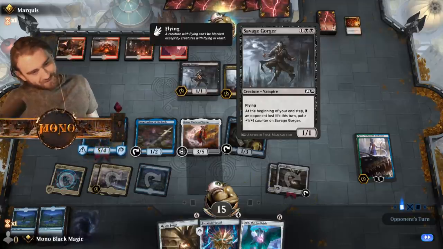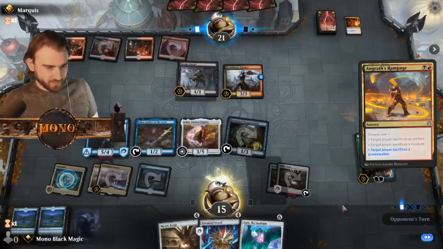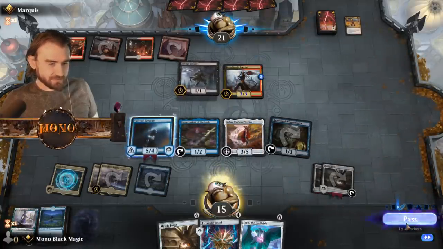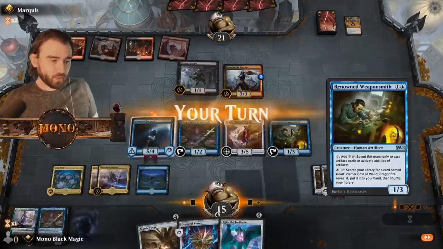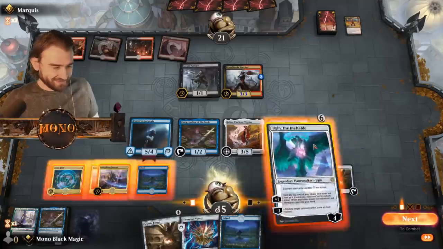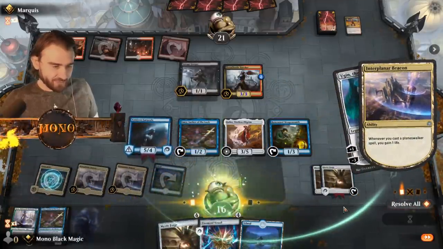Which one is better, though? Haunt of Hightower or Savage Gorge? I don't know. Ooh, sacrifice. Savage, mister. I don't like that one bit. I can safely go in with the Gorger. It doesn't. Oh, it doesn't! Oh, and I'm so happy he didn't realize that he could have done that. We solved all those triggers.